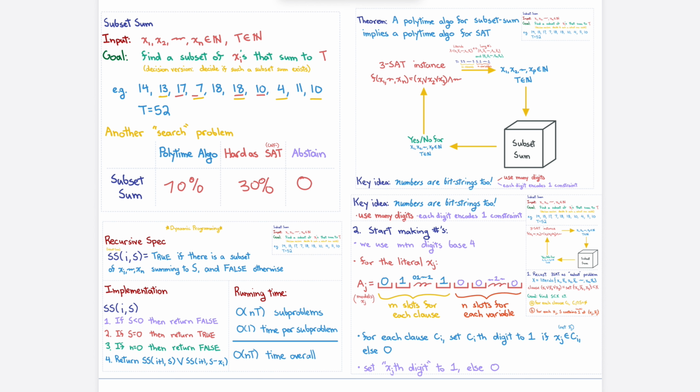And what we showed instead, which I think is very surprising if you haven't seen it before, is that subset sum can be used to solve 3-SAT, and thus it can be used to solve Boolean formulas in general. The starting point of the trick was that in an n-digit or n-bit number, those individual bits can pack in a lot of logic, where each digit enforces some logical rule.